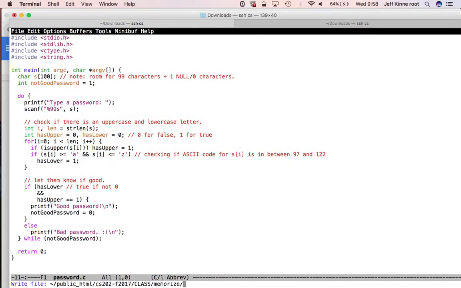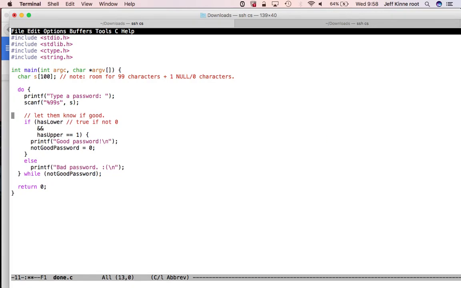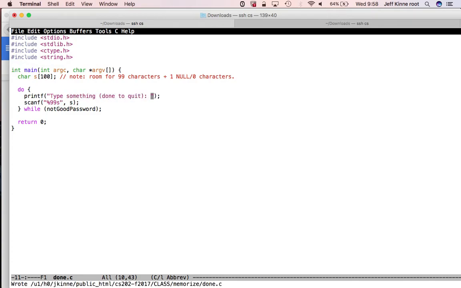Let's start a new program called done.c, and I want to do just the printf and scanf, and something like done to quit. Now I just want to have this condition here check whether they typed done exactly.